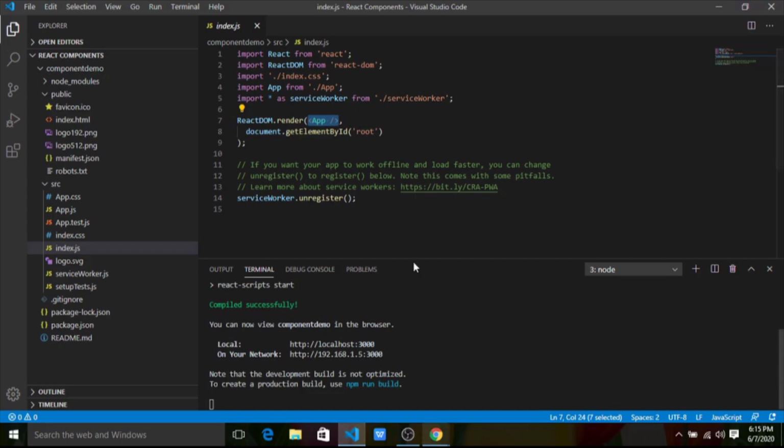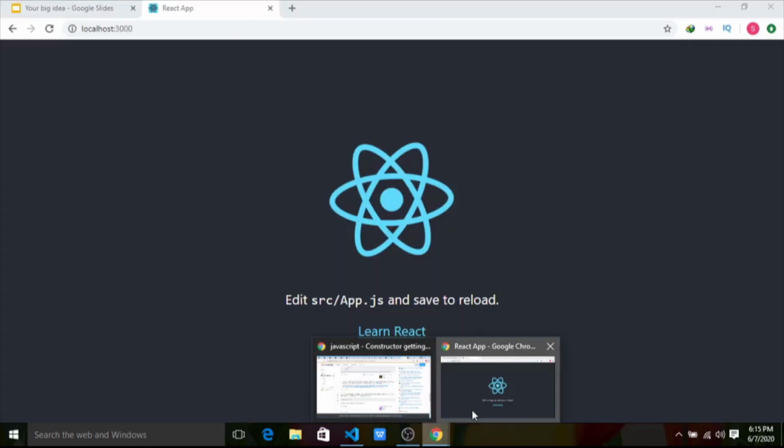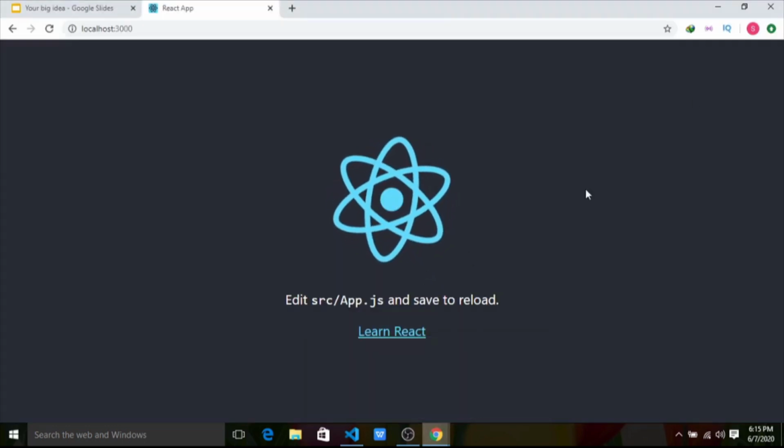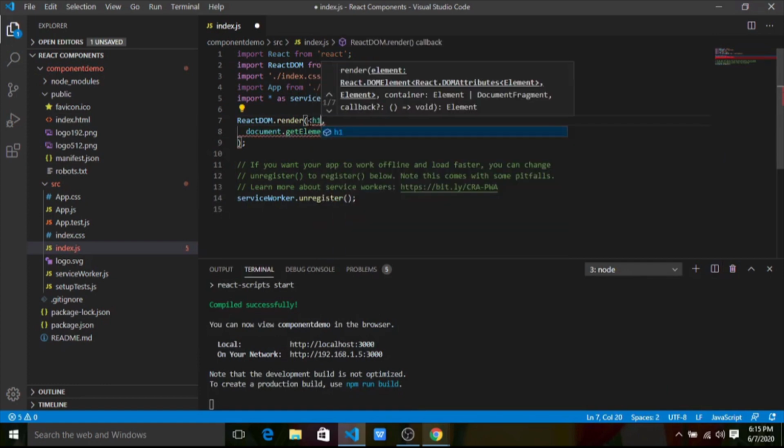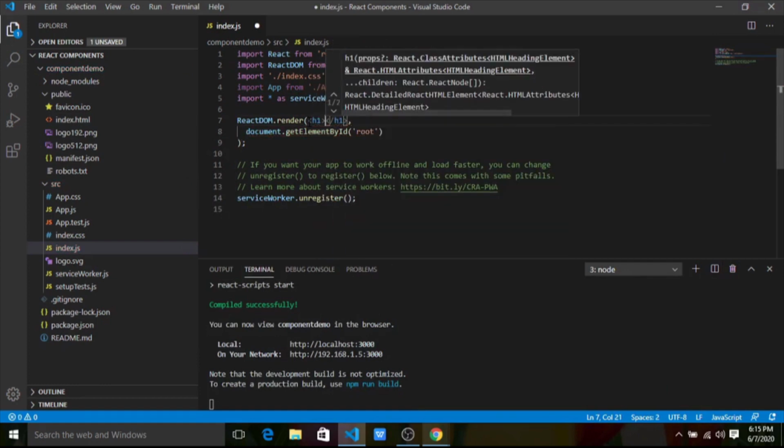Okay, so observe, if I change this app component, this is what we are getting from the app component. If I remove this app component from here and pass some random element, I will pass one h1 element, and inside the h1 element I'll say demo.